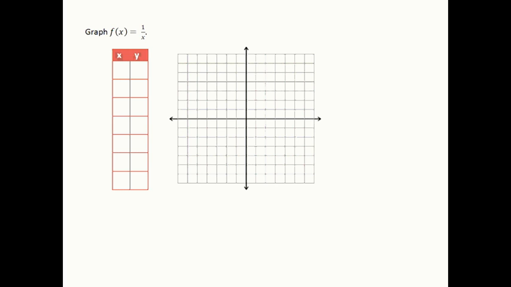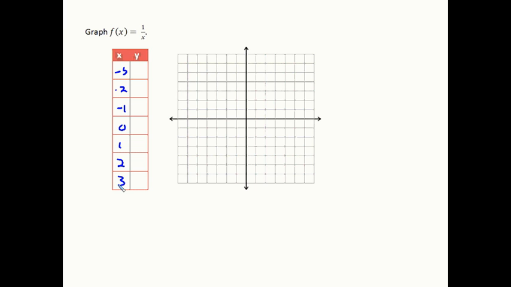What we're going to do now is graph a rational function. And this is the main rational function, or the parent function. Whenever we come up with a new function that we haven't graphed before and we don't know the different ins and outs of it, what we can do is plug in some values for x. So let's just start off simple. We'll plug in those and then we'll see if we need anything else.